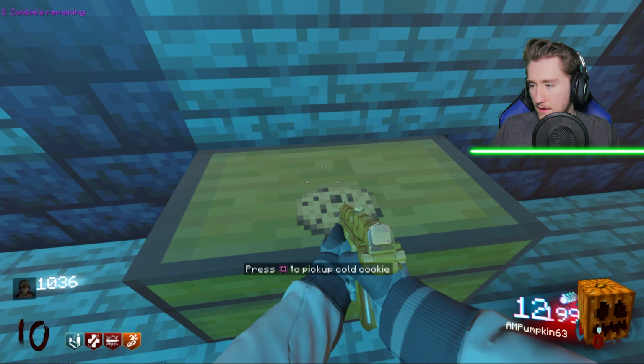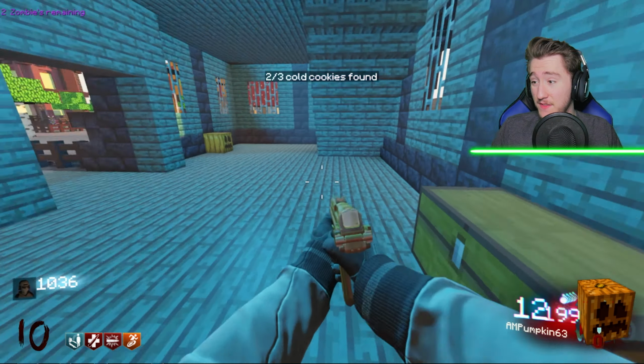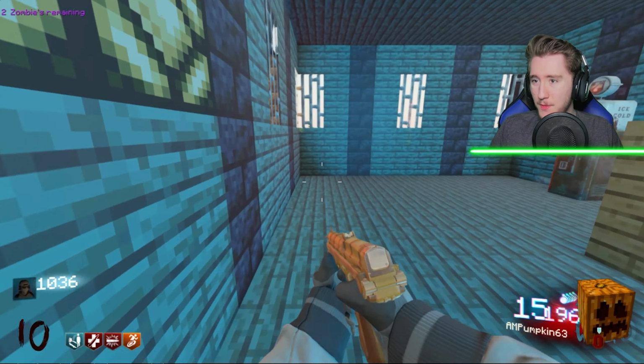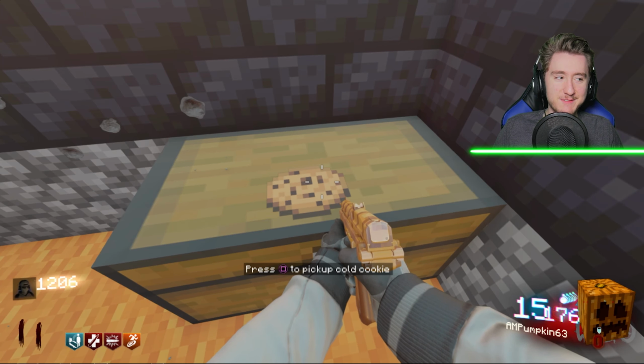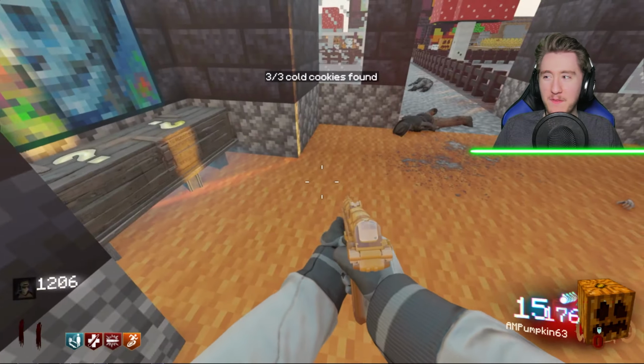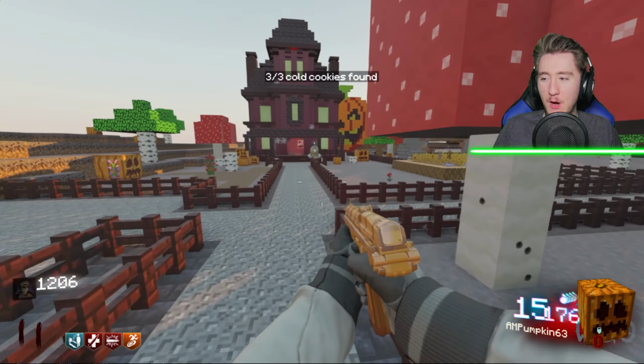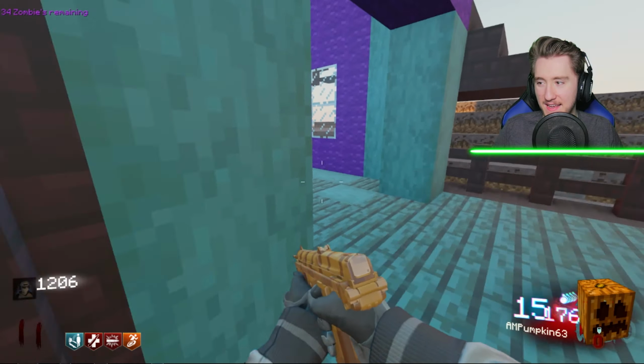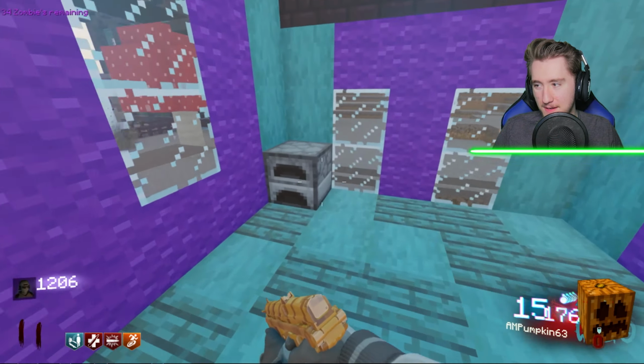Wait, what was that? Oh, hey, there's a cookie right here on this chest. How did I walk past that a bunch of times? Okay, 2 out of 3 cold cookies found, and there it is. And there it is, out in the open. Out in the open, and I totally missed it. Wow, that was, all right, let's go to this furnace, see if this warms them up.